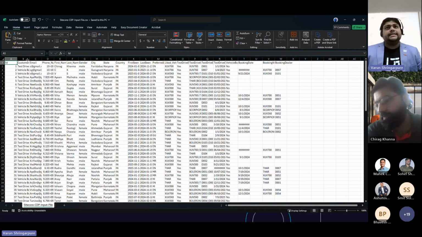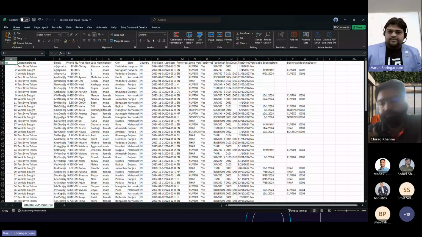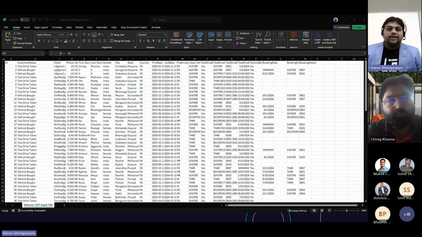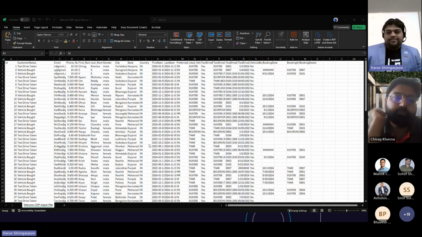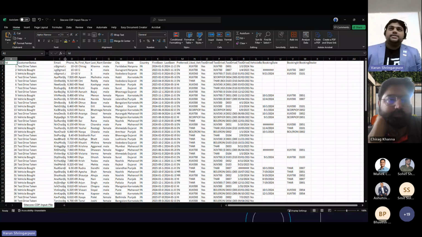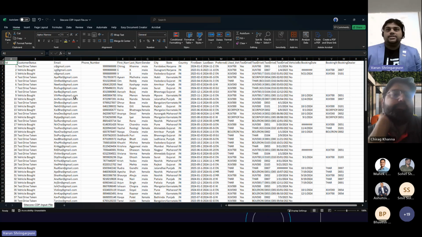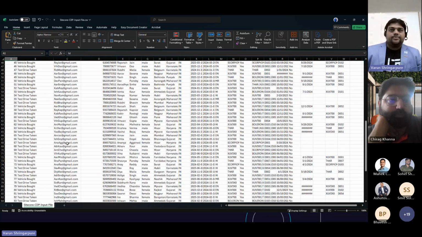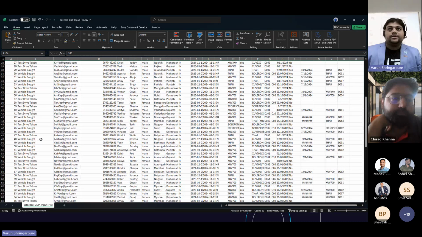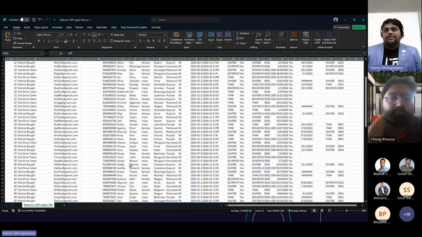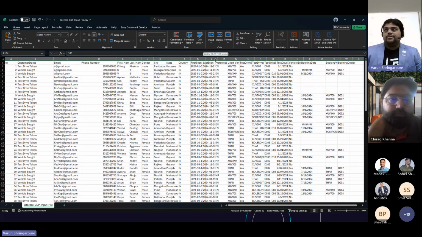So consider this as an export from a system. We mentioned during our initial sessions that Chirag and I both are car enthusiasts, and hence our example is also around cars. And we like Mahindra and Tata cars a lot. So this example is specific to Mahindra cars. So let's say we are car enthusiasts and we have data of various people from the CRM, right? We have more than 100 records available. And this data is actually created by Chirag and me, as a matter of fact, for the example.